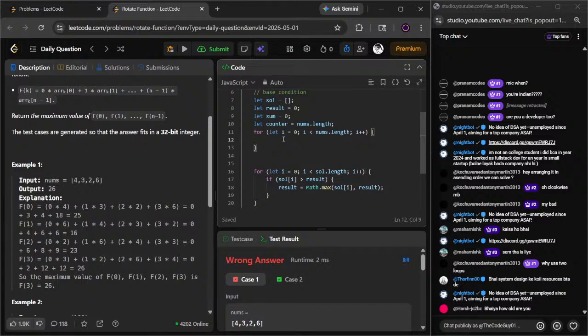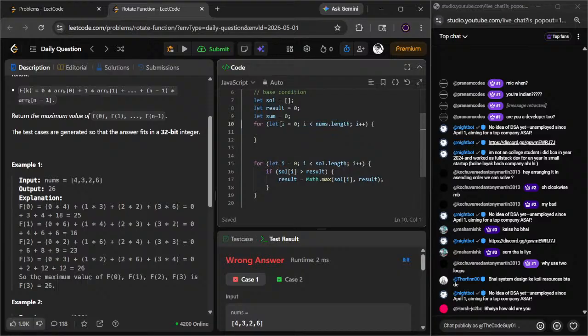Can we do it like this? Keep the counter inside itself. Sorry, let counter start from 0. And what we can do is keep a sum, I suppose. Even though we have to do it in a different way, its own way.